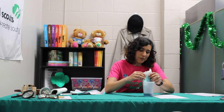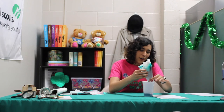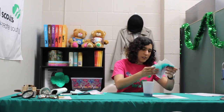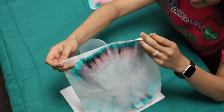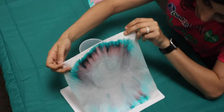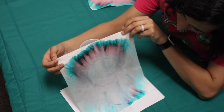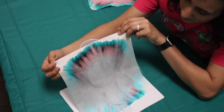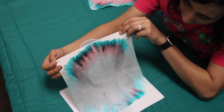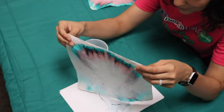Time to see how our ink chromatography came out! We're going to lift up this paper towel very carefully. I'd definitely try to do this over a sink so you don't get any water on a table. I'm going to open mine over this piece of paper. What you should see is some really cool colors and designs. This was a black circle and now you can see how the colors separated with the water — pinks and reds and greens and blues. All of those colors were separated and you can see what actually makes a black marker. It's a lot of actual colors in there, so it's pretty cool.